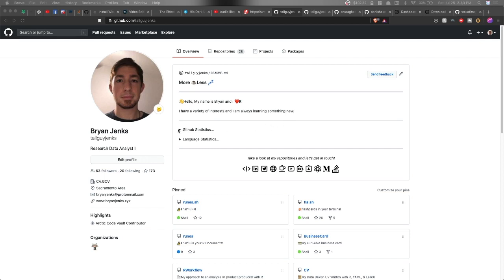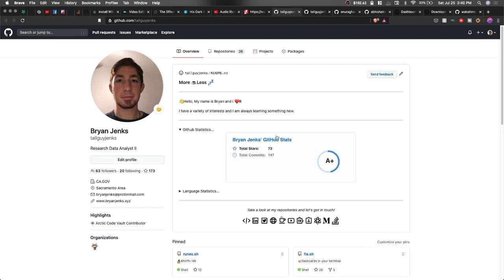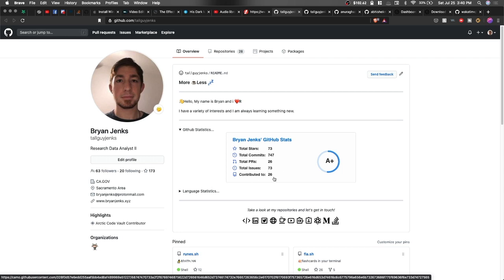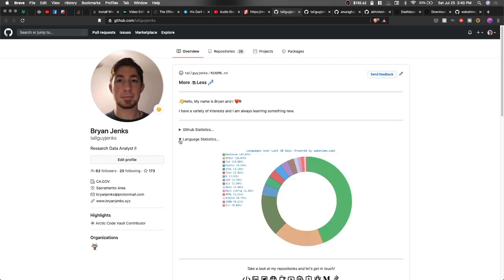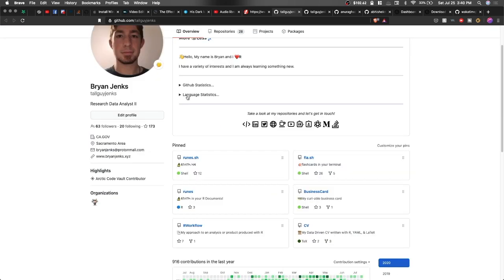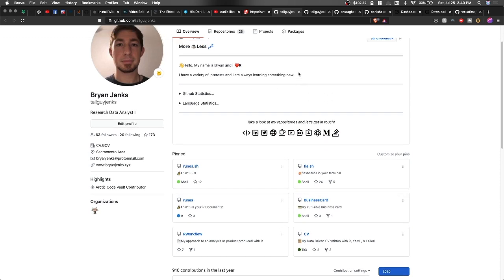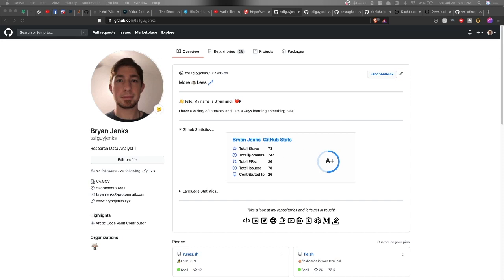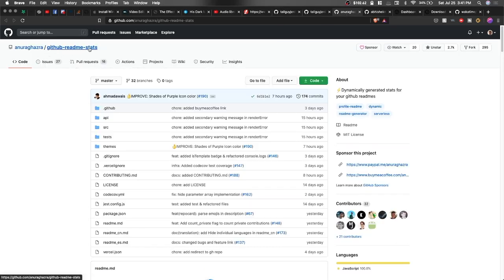I have a statistics toggle button that tells me about my entire profile: my commits, my PRs, different repos I've contributed to, and a rating for my GitHub profile. It also shows some statistics about which languages I write in. You can do this type of stuff very easily, and it takes very minimal setup. So how do we get this GitHub stats card in here? This updates live with your profile. It's pretty cool. It comes from this repo called GitHub README Stats by this user here.